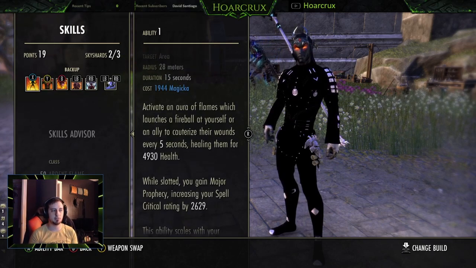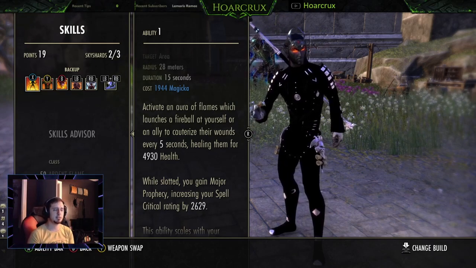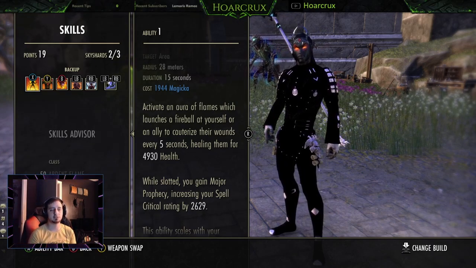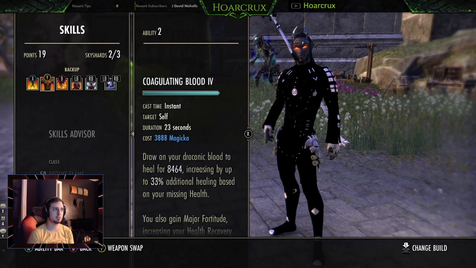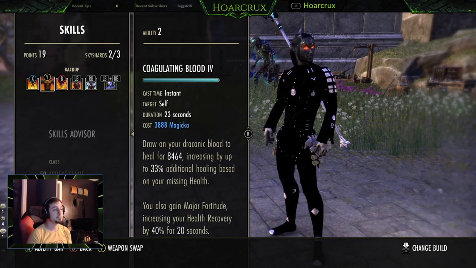This gives us crit on the back bar, which helps our healing, and also gives us a little bit of heal like every 5 seconds. Not the biggest deal, but it does give us the crit and a little bit of extra healing when we don't have to spam. Coag, don't be afraid to spam Coag, to be honest.